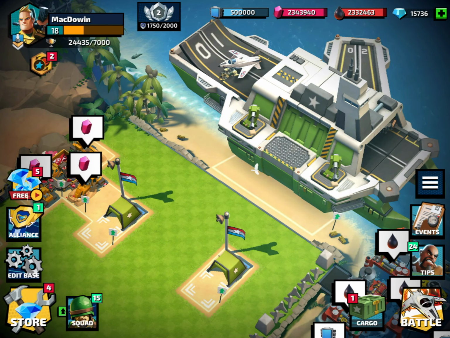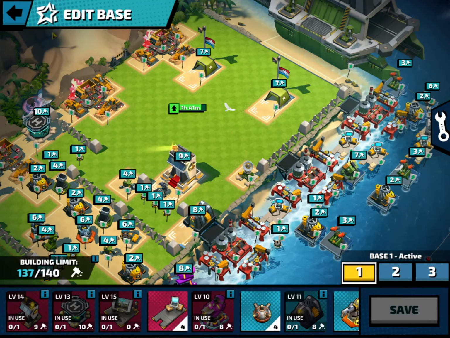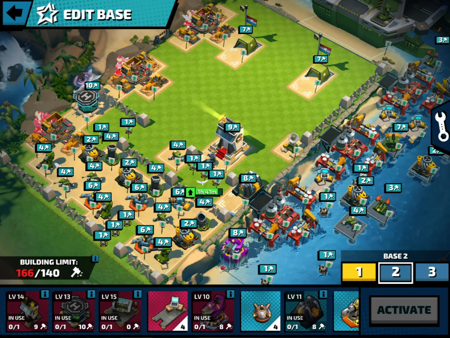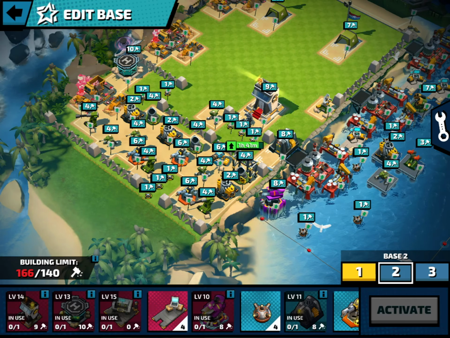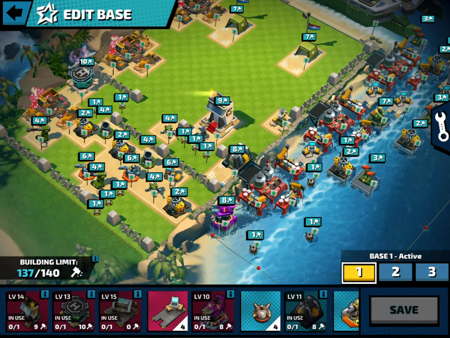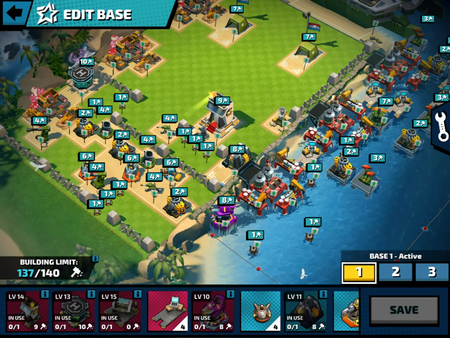So it looks like all the same stuff. You click on Edit Base. And this is the base layout. If I click on 2, yeah, then I get all my stuff back down here. That's not so bad. Figure that out. Actually, I could put in something that's worth 3 from what it says at the bottom left.